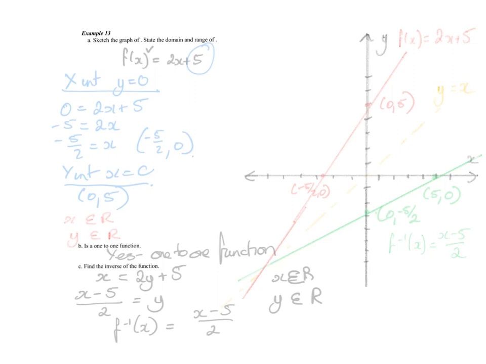And so what you can see there, 0, 5, the x and y swap around and that becomes 5, 0. And minus 5 on 2, 0 becomes 0, minus 5 on 2. So I've swapped those, that's the easiest way rather than using the rule, and I've drawn my line through them, and you can see that they intersect down the bottom there at this point here. That's your point of intersection, and that should be on the line y equal to x.